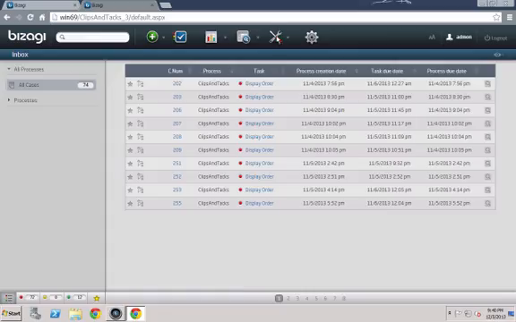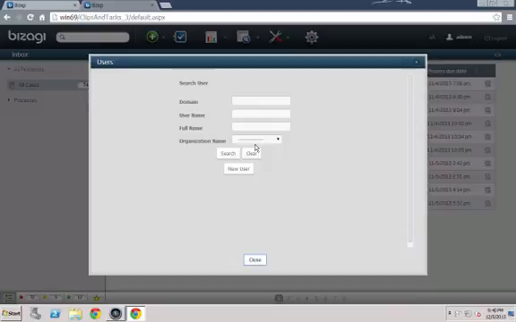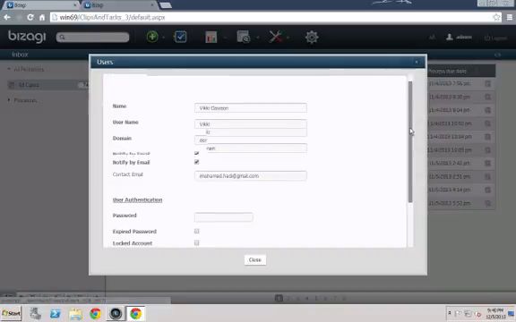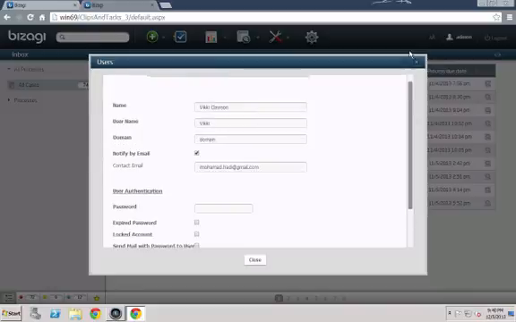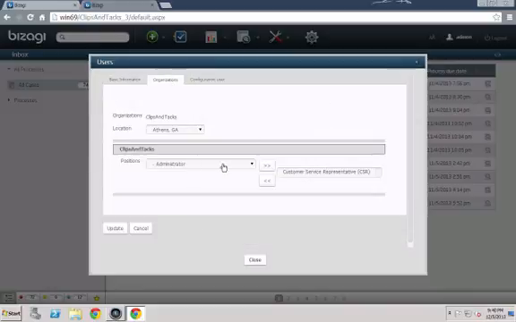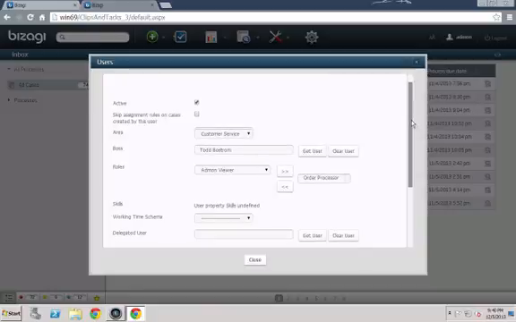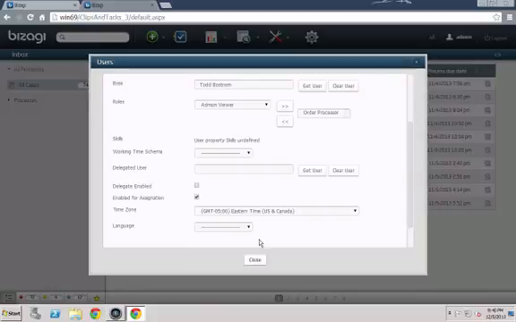And now I'm going to show you the user setup, and we're going to start with Vicky's user entry. Had we wanted to start a new user, we click new user, but since we already created Vicky, we can search and edit. There goes her name, Vicky Clausen, with an email, my email. You tell us to uncheck expired password and send email. The organization she's in is Athens, Georgia, with a customer service representative position, and her boss would be Todd, whose role is the order processor, and she's on Eastern time.